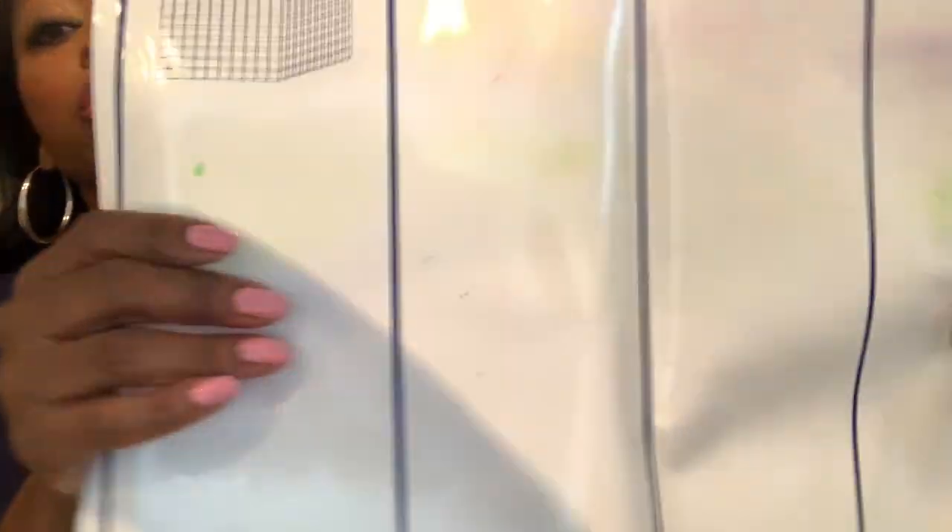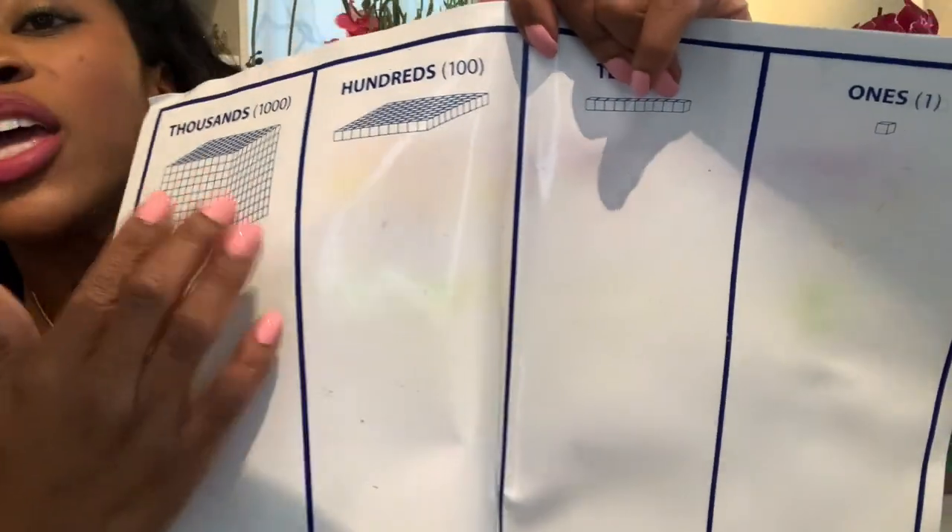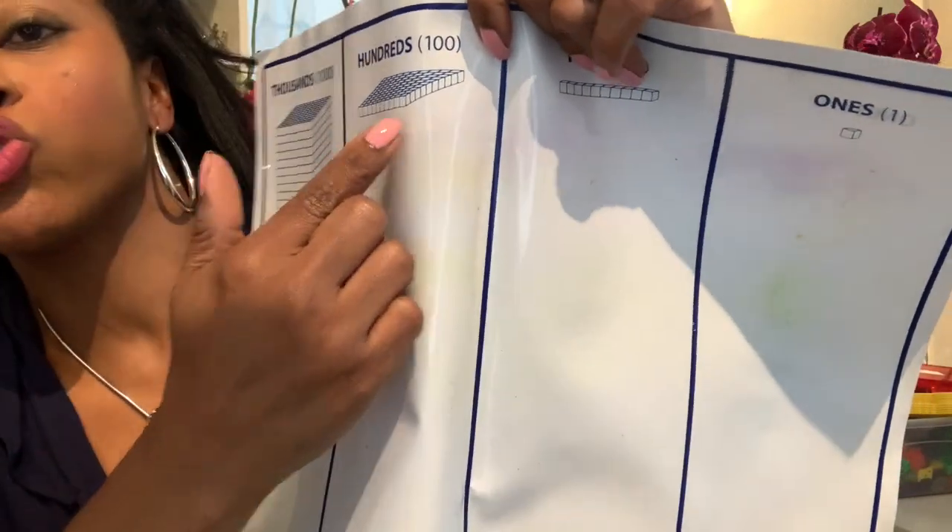If you're using a math curriculum such as Singapore Math or Primary Mathematics, that curriculum follows a concrete pictorial abstract approach, which you use through high school — algebra, geometry, and algebra two. If you follow the concrete pictorial abstract version, that is very key for your development. So you want to have the base 10 blocks as pictures. This helps your child make sense of and manipulate the numbers in his or her head more than you know.